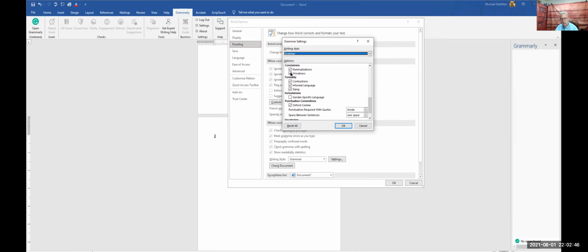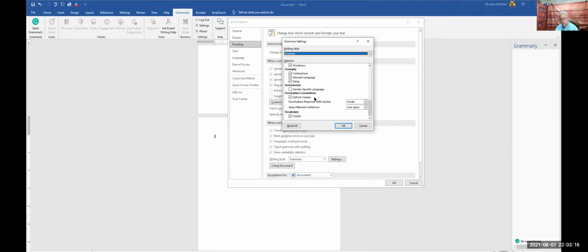Conciseness, yes, I do. Formality, I check for contractions, informal language, slang. Okay, those 3 items have no place in a paper that needs to go through APA version 7. Inclusiveness, I do not check for gender specific language, because that would cause a lot of parts of the paper to be flagged.